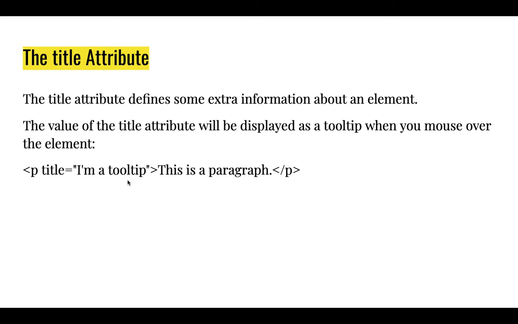The title attribute. The title attribute defines some extra information about an element. The value of the title attribute will be displayed as a tooltip when you mouse over the element. Inside the paragraph tag, the title attribute is added in this example, and the title says, "I am a tooltip."